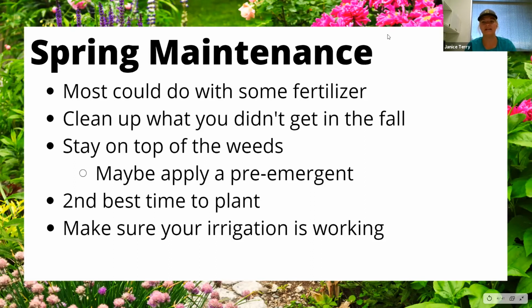And basically what it is, you put it out in the early spring before the weeds have really started growing, and you work it in and water it in. It creates a thin layer of really weak chemical that's not going to stop your perennials from popping through, but it's going to stop the weed seeds from germinating. So it does a fantastic job, but you do need to reapply typically halfway through the summer. So some things to be aware of.